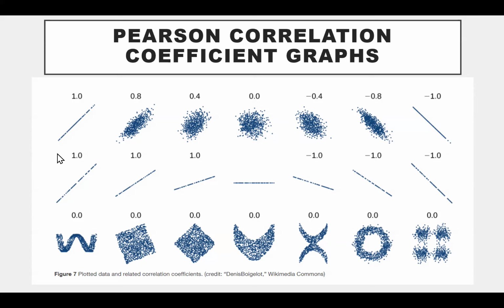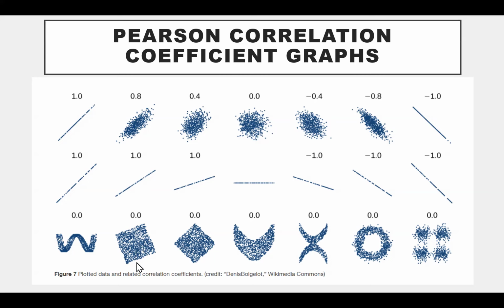In the book that I typically review, it has this picture that I typically use for my class. We have these pictures. A perfect 1 is a line that has positive slope. All dots fall on the line. A 0.8 means we generally have that pattern as we move right, we're moving up, but all the dots don't fit on a line. And the closer it is to 0, the less pattern there is. So you can see at 0 itself, it just looks like a bunch of dots almost in a circle.